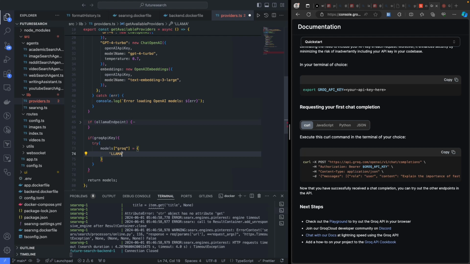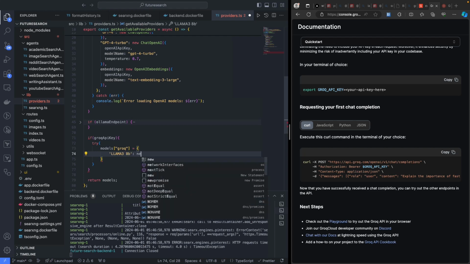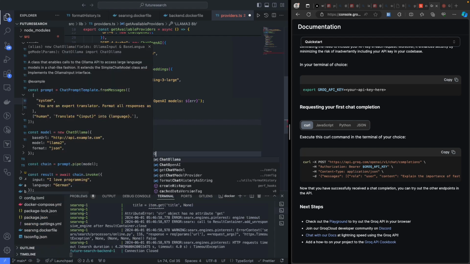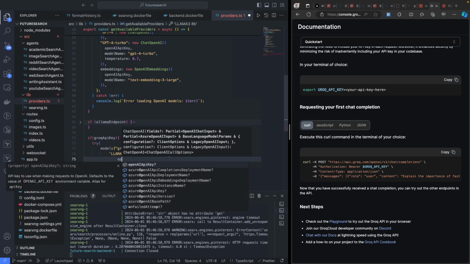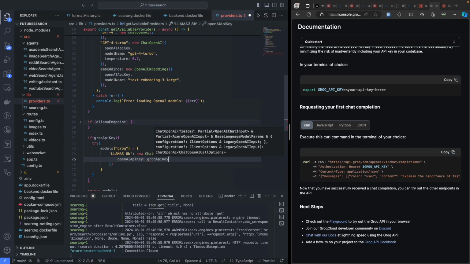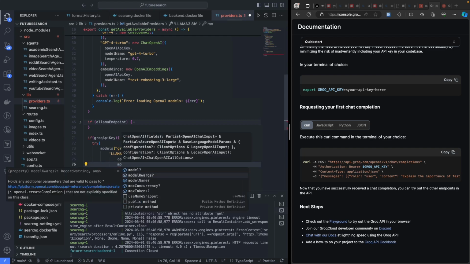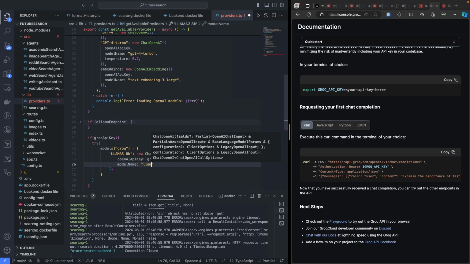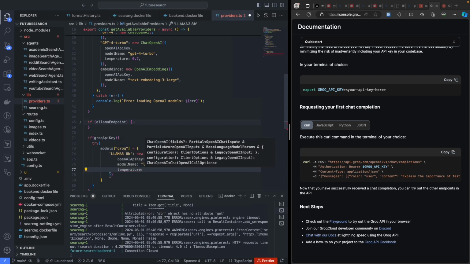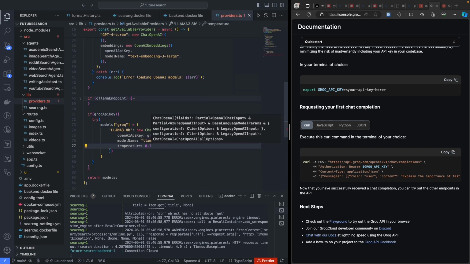Llama 3 8 billion parameters. So I'm just going to add in this 8 billion, and here with this new ChatOpenAI, and here we are supposed to provide this Groq API key, and this model name, this is going to be this Llama 3 8 billion parameters, and 890, fine, text length, and this temperature 0.7. So this is the model 1, and like this.